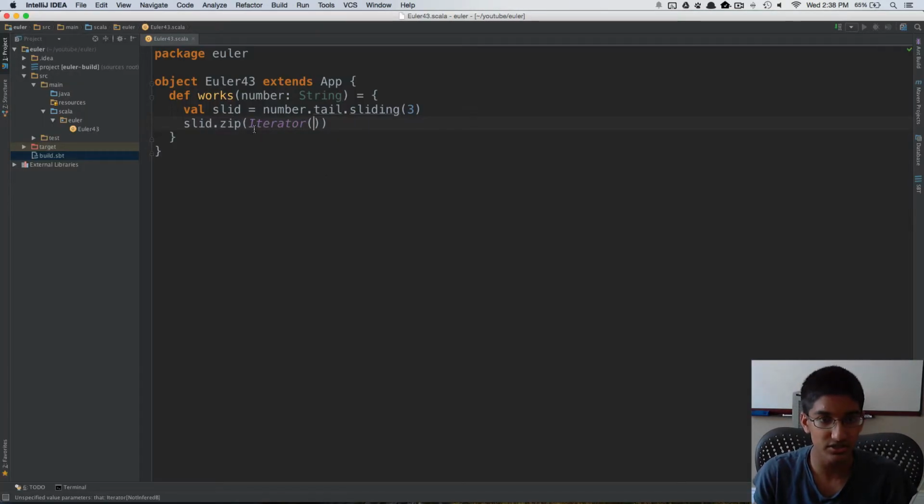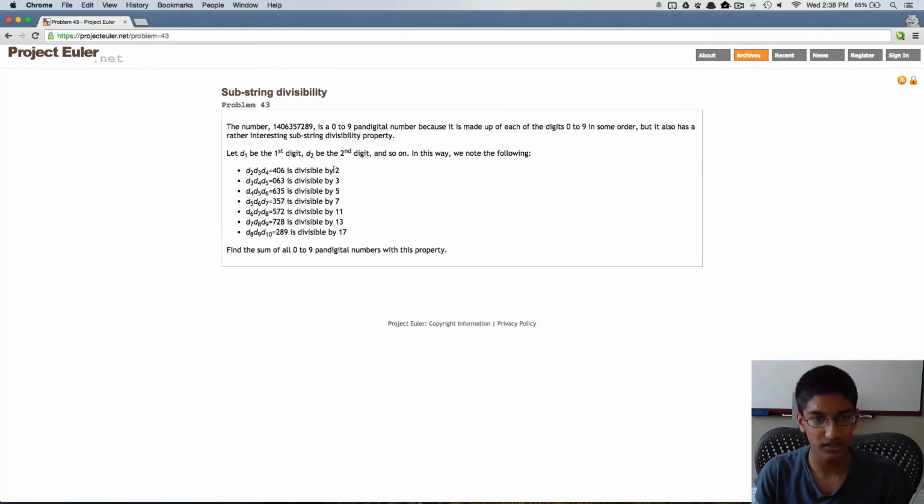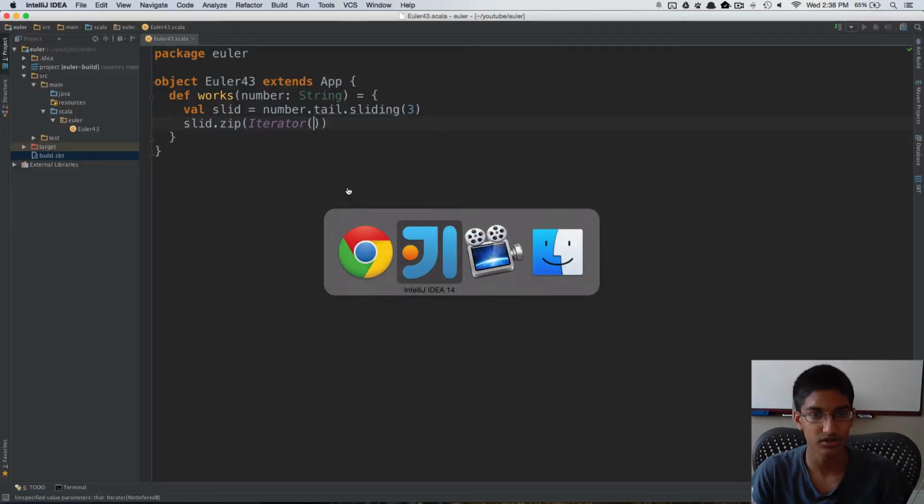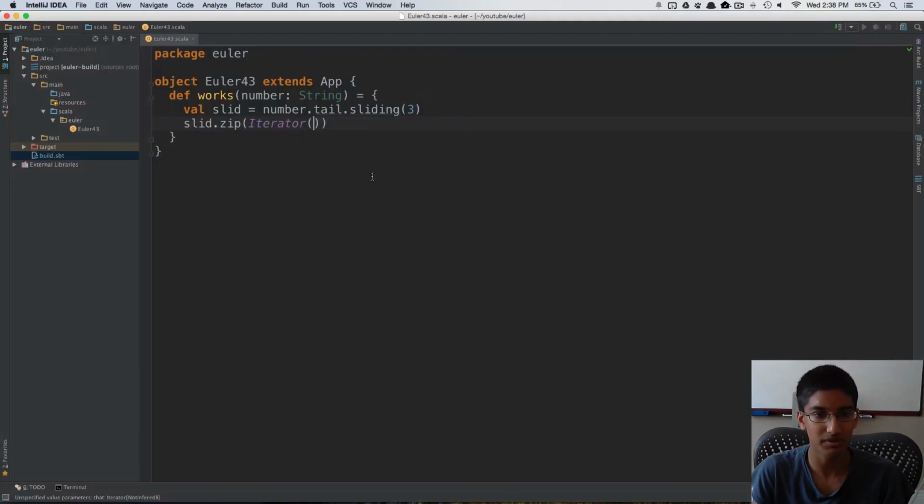So what zip is going to do is it's going to pair up the elements already in slid with the elements from this list. So then we'll get pairs of 406 and 2, 063 and 3, and so on. So here we have 2, 3, 5, 7, 11, 13, and 17.